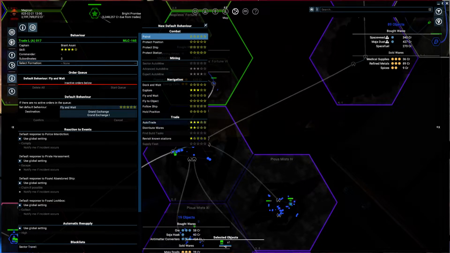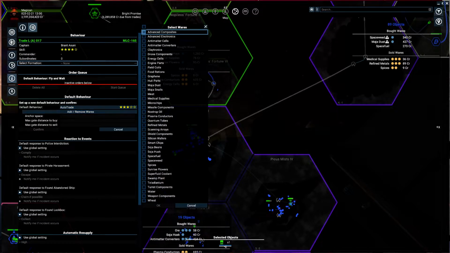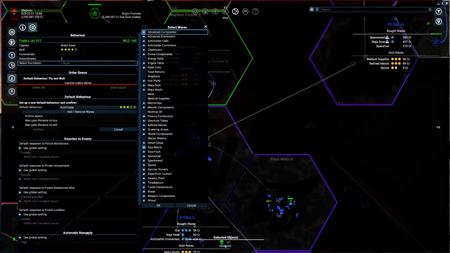So auto trade at wares: energy cell, food, graphene, meat, medical, lunch drop, silicon, soybeans, soya husk, I will try to move spices, swamp plant, tellurium, water, wheat. Mere snails.